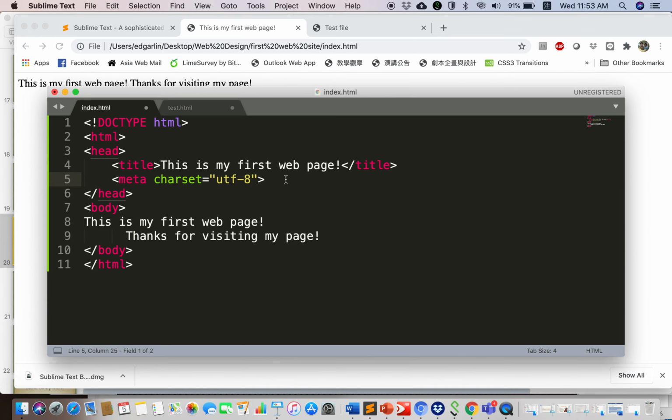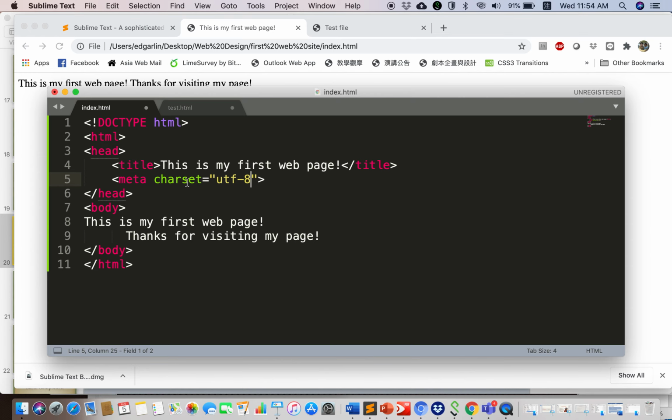I repeat it again. On your computer, if you don't have this character set, it can be displayed normally because your computer has the same language set as your country. But if you upload the file to the web server, it may not display correctly, even in the same country. My students use Chinese characters, and when they upload the file to my web server, it cannot be detected normally because the browser doesn't know which kind of language you want to use. So please set the metadata character set in the head part to make sure your special characters are displayed correctly when you upload the file to the web server.